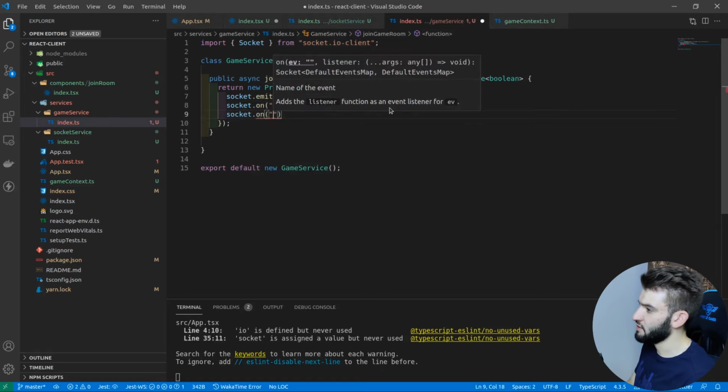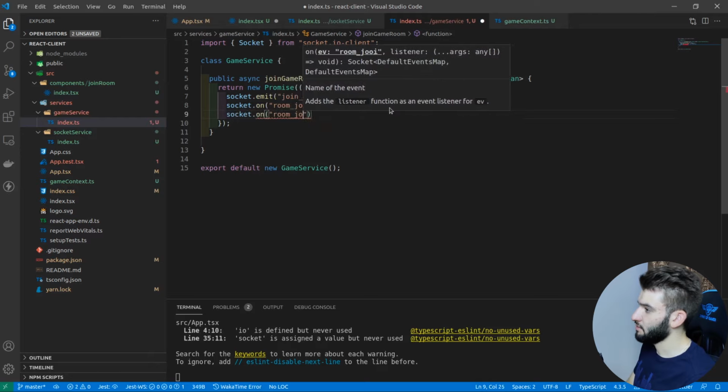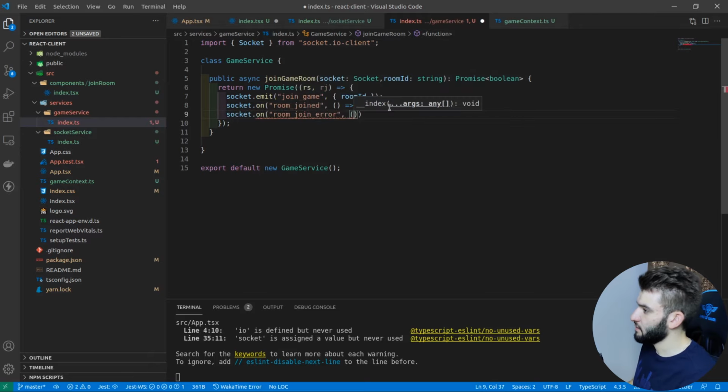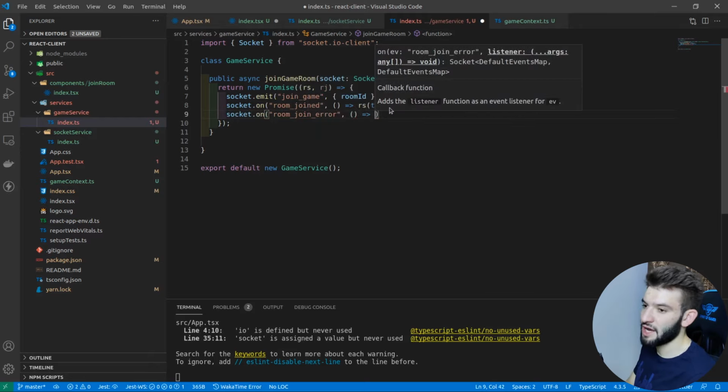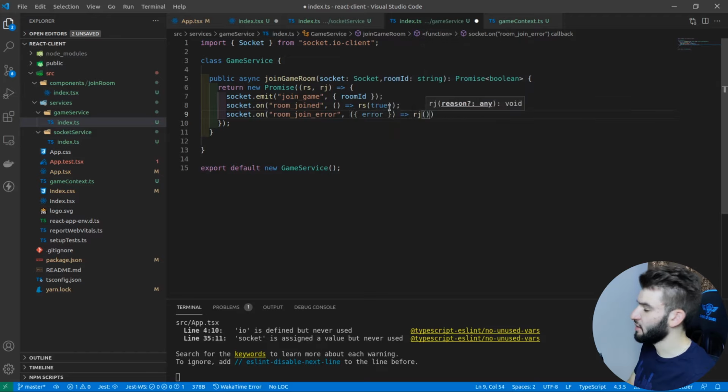And else, if it's room join error, we can immediately go ahead and reject with the error. Of course, here we get the error back from the server. So we get it on the response, and we just immediately pass this error, and it's going to be just a string.